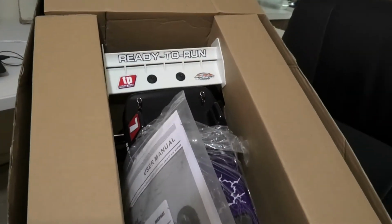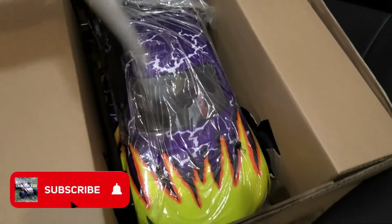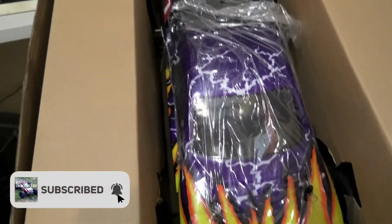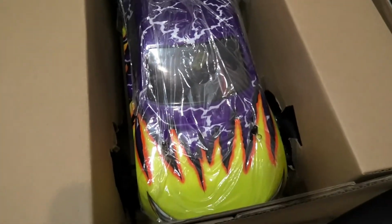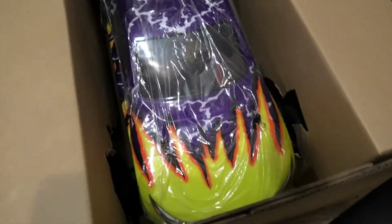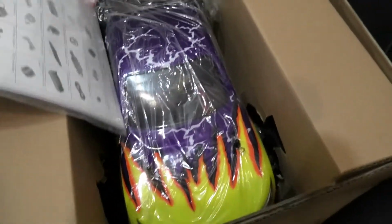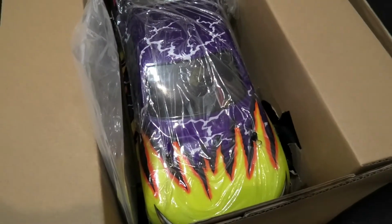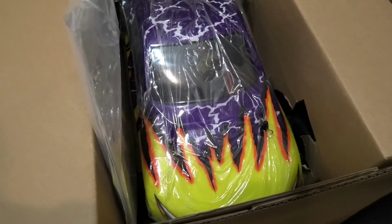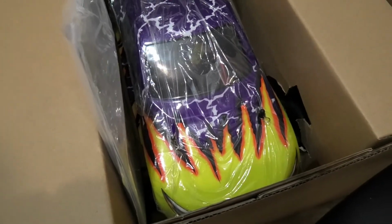Alright guys, here's the first look inside the box. I'm doing this one-handed, so once I've looked in like this, I will probably need to cut till it's out of the box. But wow, I'm liking this purple and yellow paint scheme. Unfortunately, when I bought it, they said that there was no choices of colour, but I think I got lucky. I like that colour scheme. But now, let's rip it out of the box and see what it's like outside of that.